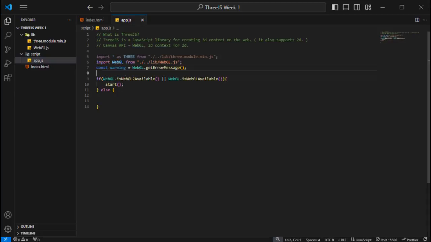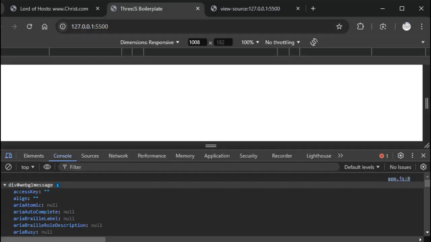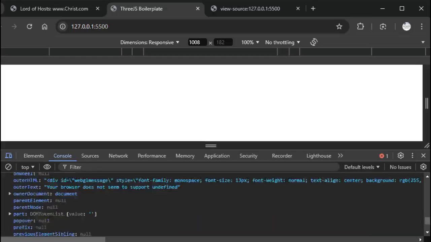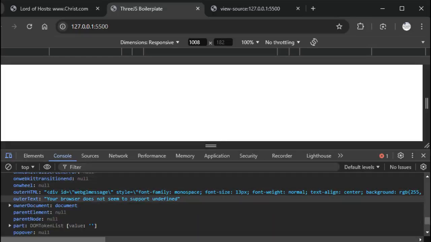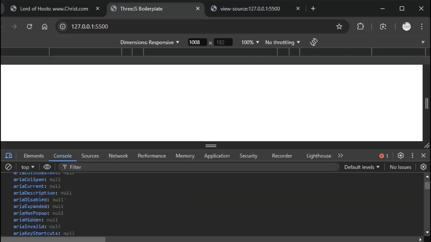So there it is, a div element. Our browser does not seem to support undefined. Never mind, because that means our browser supports WebGL. So let's close this for now, and let me take this back to its place.